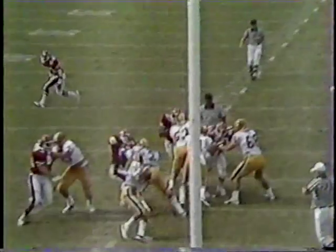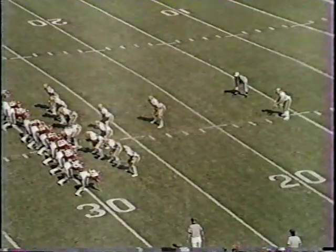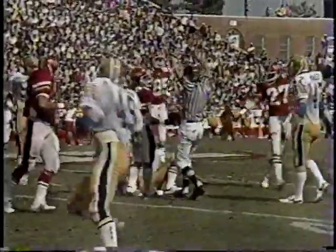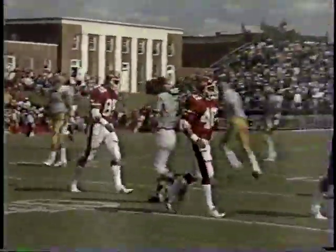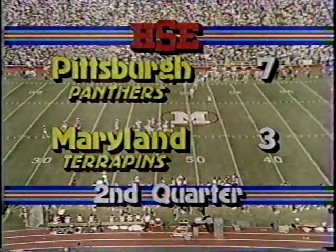Congemi wanted to throw that ball up to Pat Schephani. We're going to call for the punt. Here we get a good look at it - he just ducks under - his knee touches the ground right there and I think the referee missed a call on that. Congemi's knee did touch the ground. All right, they've got a deep man back - Bojanic on the punt return. Big high kick, particularly deep, and is caught on the 41-yard line by Rip Bojanic. Looks like what they call a pooch kick - just kick it up there nice and high and make the receiver stand under there with a rush coming and wait for it.